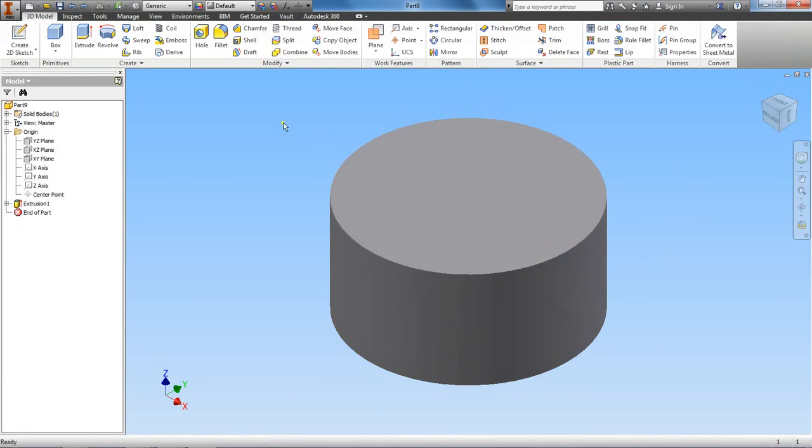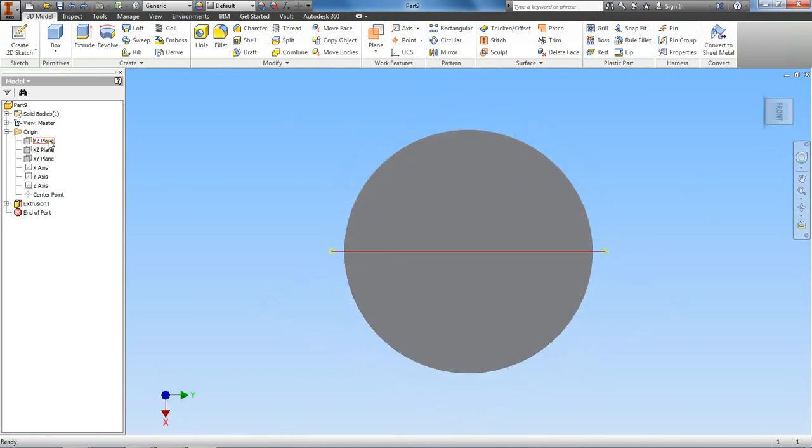First, let's pick a work plane that is existing and goes through our part. Either one will work. Maybe if I turn it this way, you can see that the YZ plane cuts through this way, and the XZ plane cuts through the middle in this direction. We drew in the XY plane, so you can see that it's laying flush on there. But we want a surface that cuts through it, so let's use the YZ plane.